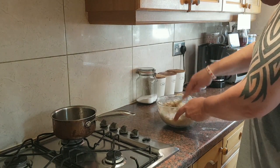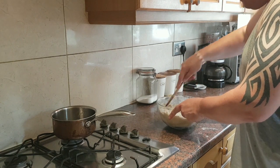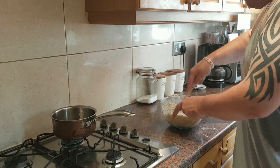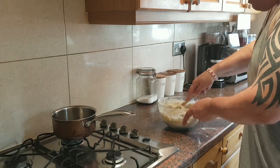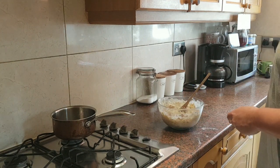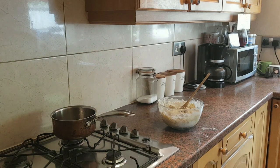What I'll do is carry on mixing this up. We'll get to a point where you'll need to get your hands in there and knead it like dough, even though it's pastry, to get it nice and silky smooth. But we'll come back to that in a minute. Once this is done, it needs to go into the fridge, covered with a bit of cling film, and we'll need to cool it for about an hour, just to chill down. So we'll come back to that in an hour's time.